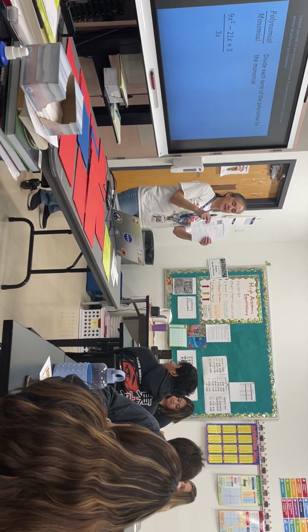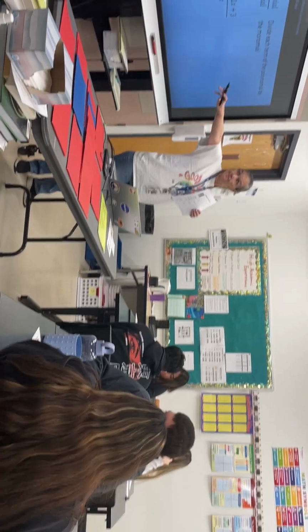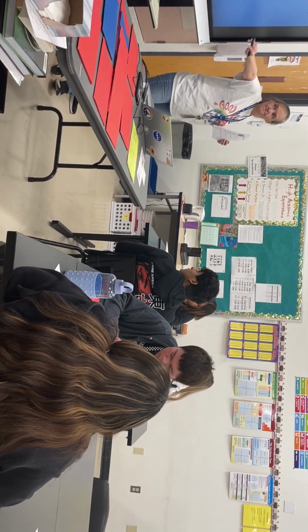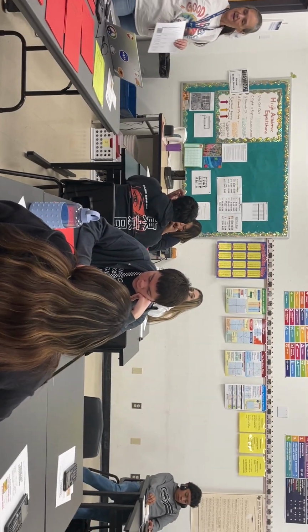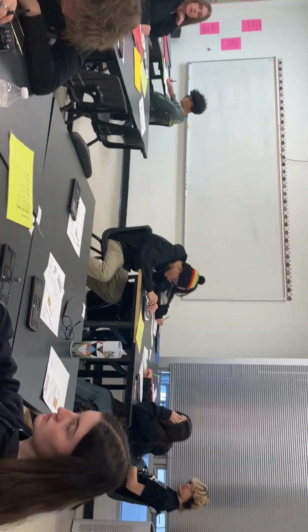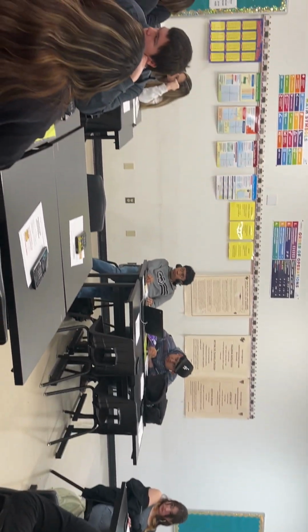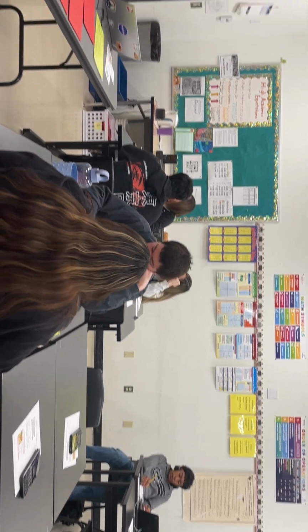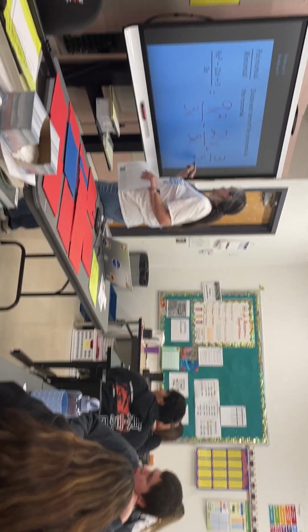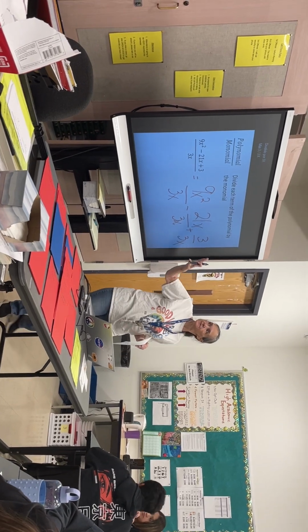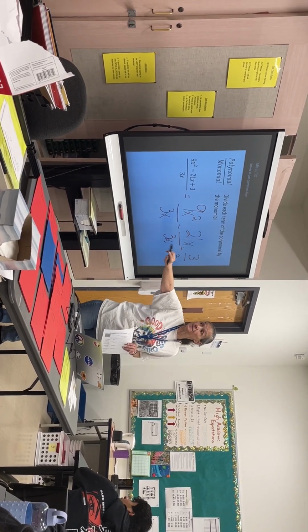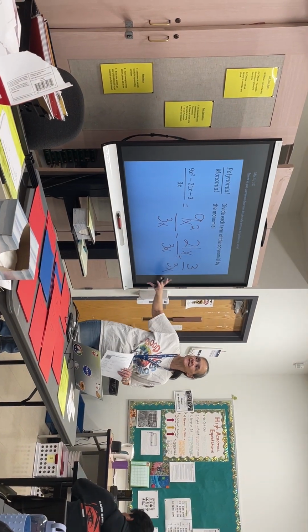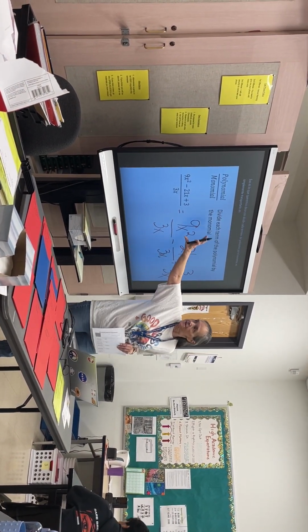So for B here, our second example, we've got 9x squared minus 21x plus 3, all divided by 3x. So what we're going to do here is we have 9x squared divided by 3x, minus 21x divided by 3x, plus 3 divided by 3x. That's what we mean by divide each term of the polynomial by the monomial. We just split it into 3 sections so we can do our division.